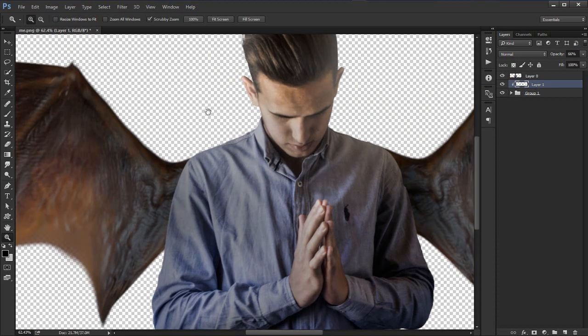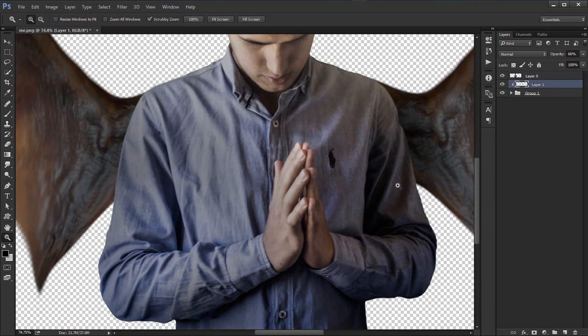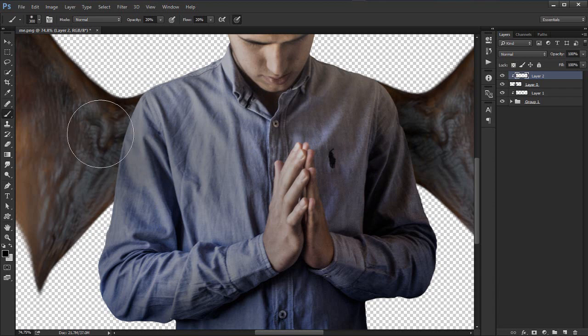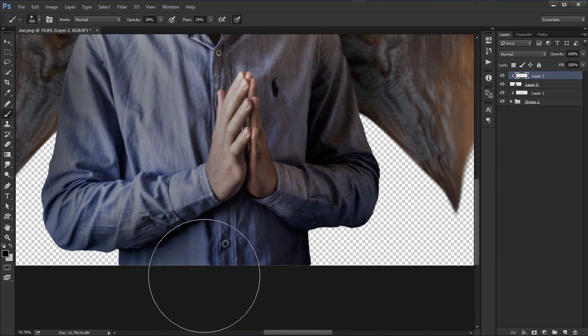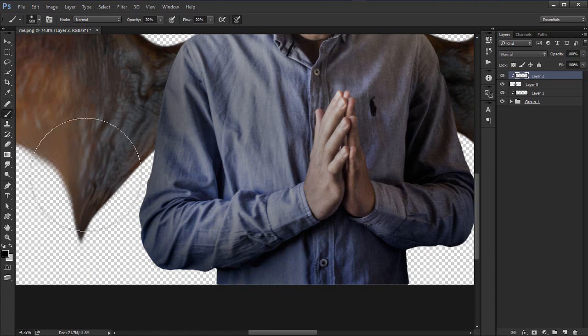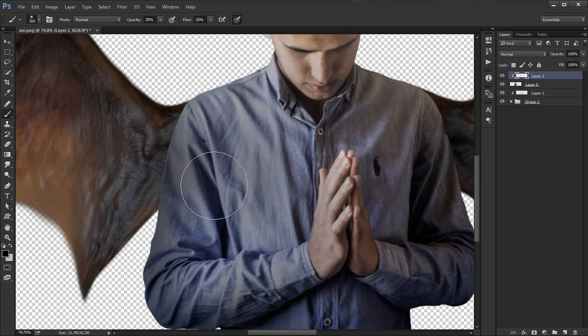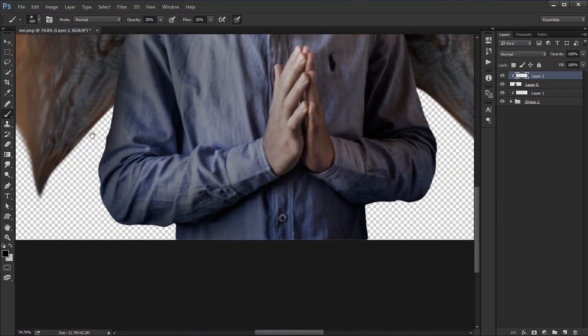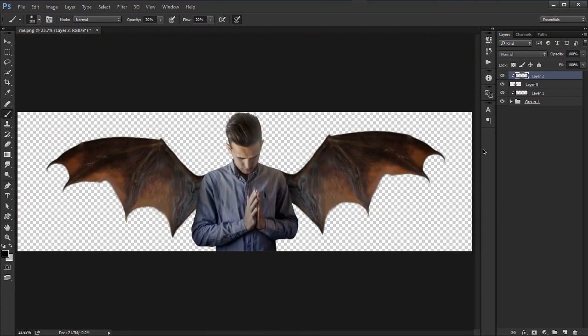We need to add some shadowing to myself here, because this side looks a little bit dark and this side looks a little bit brighter than it's supposed to be. So keep in mind when you're shooting to have a perfect lighting, I mean not perfect, but balanced. Add some shadowing to the bottom as well. Now it's looking a little bit even from this side. Not too even, but a little bit even. And that should do. Before, after, it's looking much better.